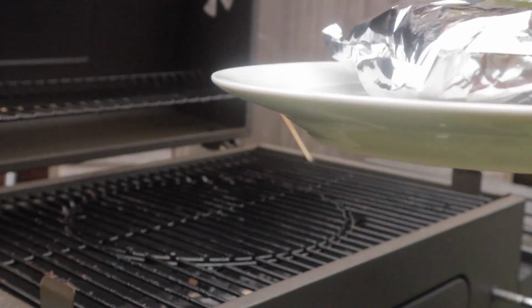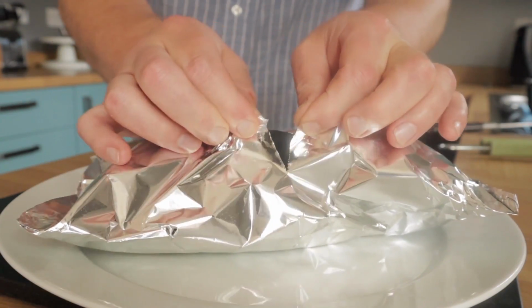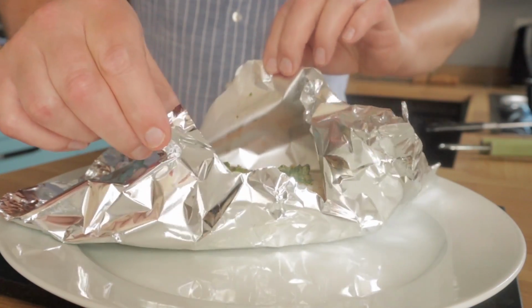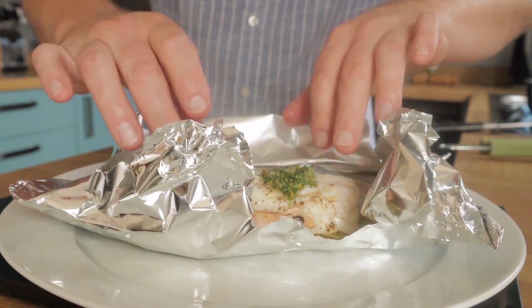And you just got to think, okay, you got to take the chance with this. Yeah, 5 minutes is enough. Nothing in there was too big. If you're cooking chicken or lamb, obviously you've got to increase that cooking time. But these are just little bits of fish, so not much time is needed.